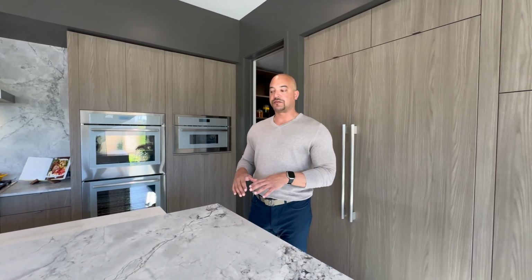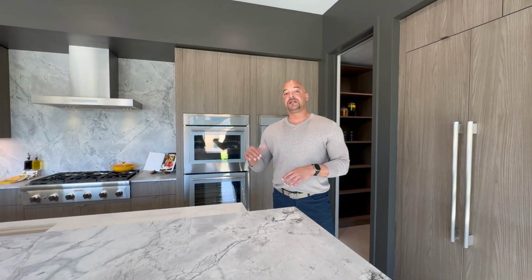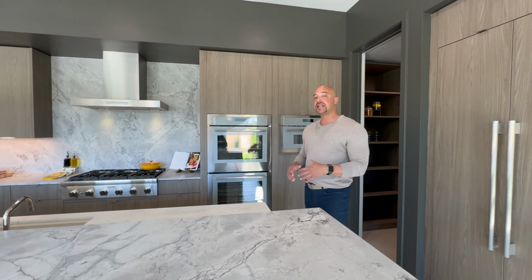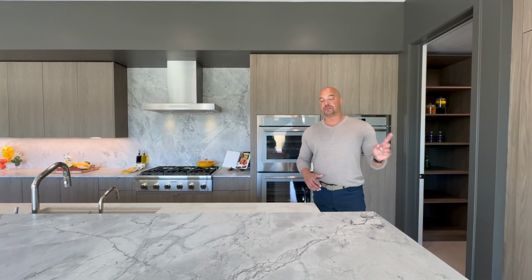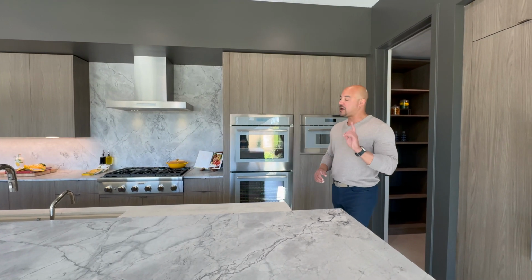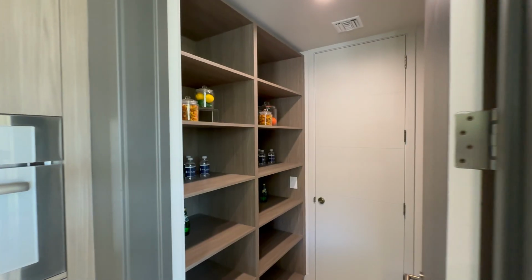In Blue Heron's Nexus line of communities, you have basically 3 options for appliance packages. The base is Bosch. Then the mid-tier, which is this, is Thermador, which is pretty high-end everywhere except the world of Blue Heron. And then at the very top of the echelon is Gaggenau, which was in that Abrir model at Shoreline. I'm going to reference it in a moment, the creme de la creme of appliances, and really cool stuff there. Coming over here, we have a nice ample-sized pantry.